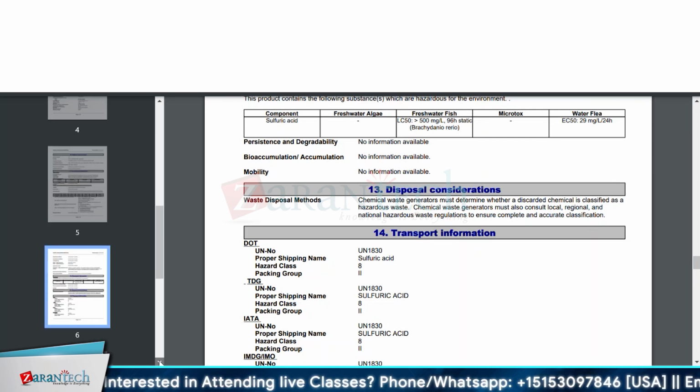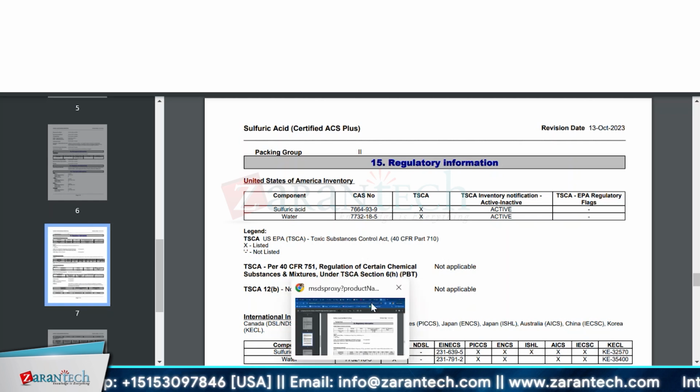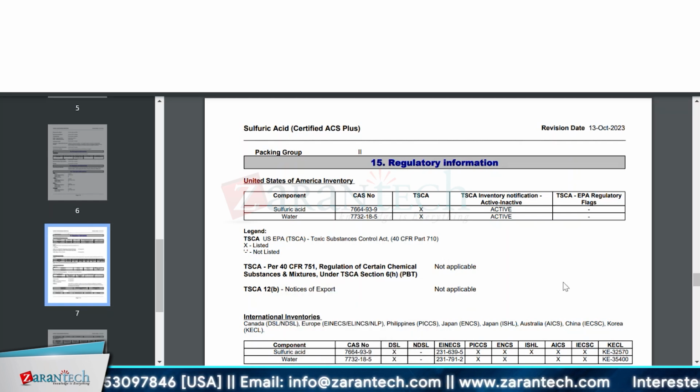Next, we talk about section 15. After this, I will go further, because I want you guys to understand this MSDS in detail in order to prepare. Are you guys clear? So section 15 is regulatory information. The United States inventory, TSCA, which is also one of the US regulations. What exactly do they talk about?